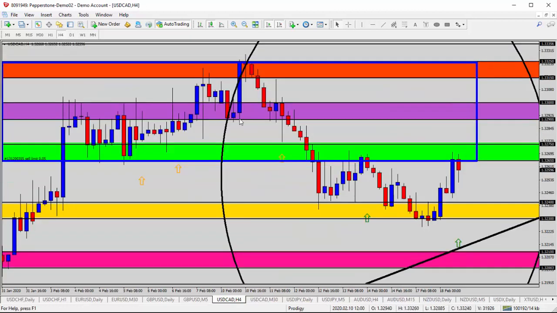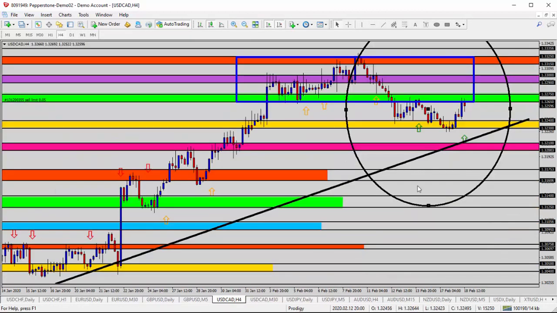Let's take it down to the 4-hour time frame, and here's that same area. The circle kind of changed shape a little bit here on us, but there's that same area. We can already see we have been doing what we've talked about. The market came up, tested it, came back down to the yellow zone. Here we are again, right back under the green zone. So as it sits here under the green zone, we're watching for clues to selling pressure.